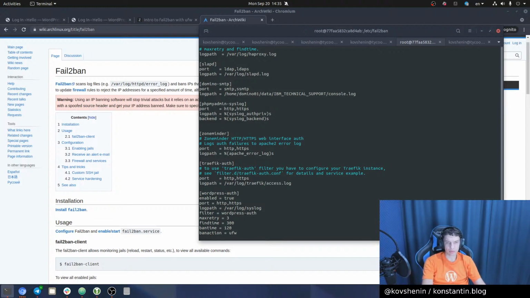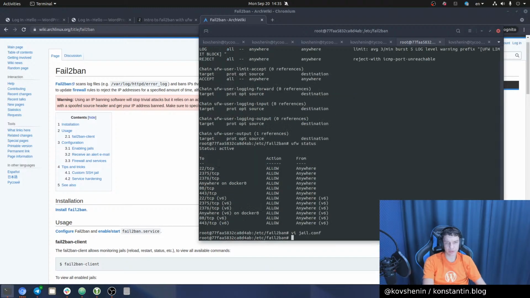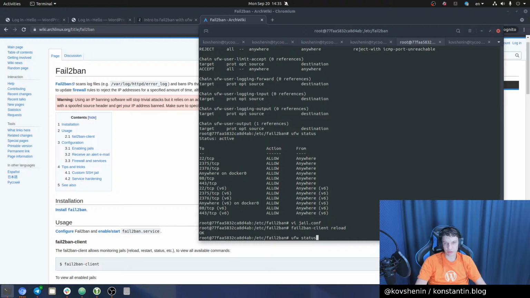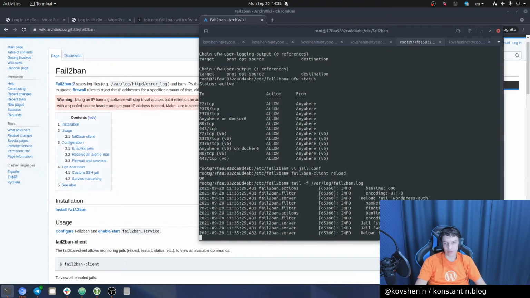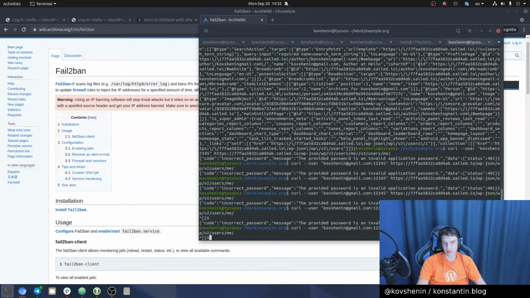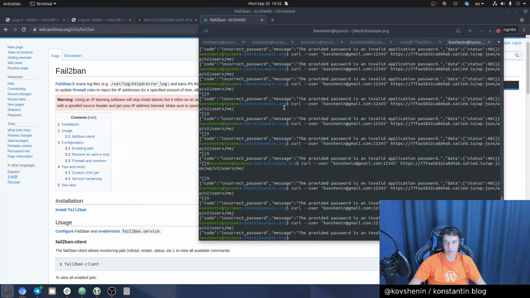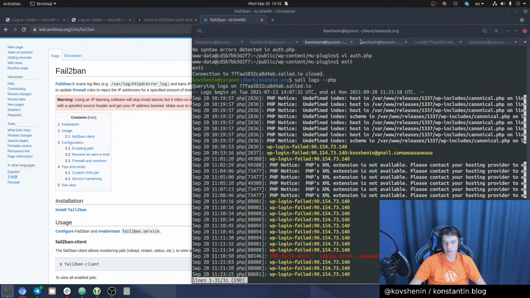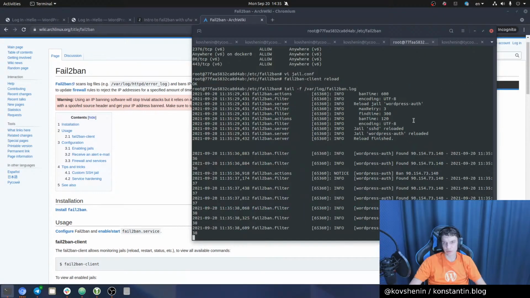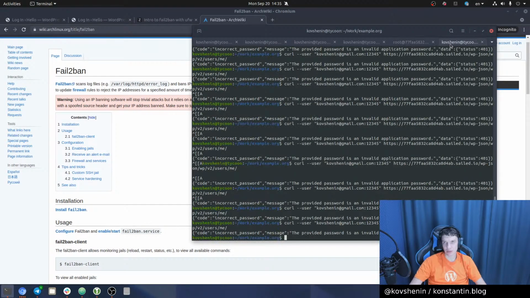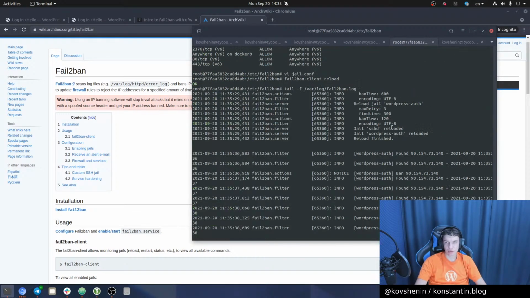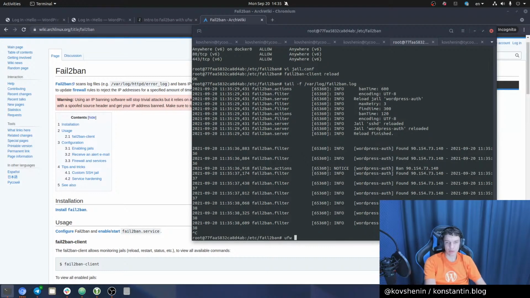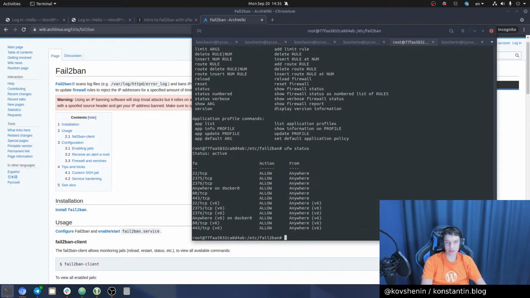What if I don't? What if I don't give it the ports? What if I do this? Reload, and then I'm gonna tail it. And it's still there. Banaction. Okay, and UFW list, UFW status.